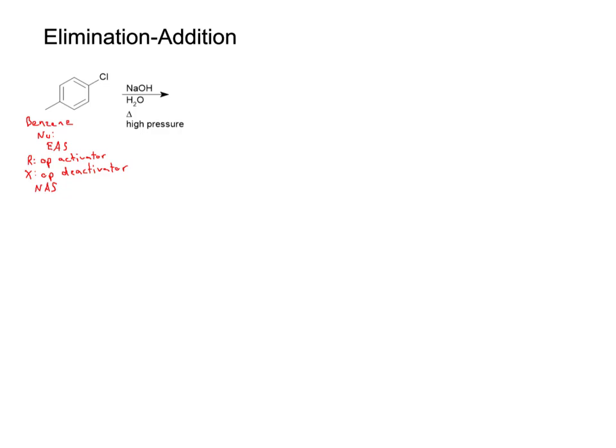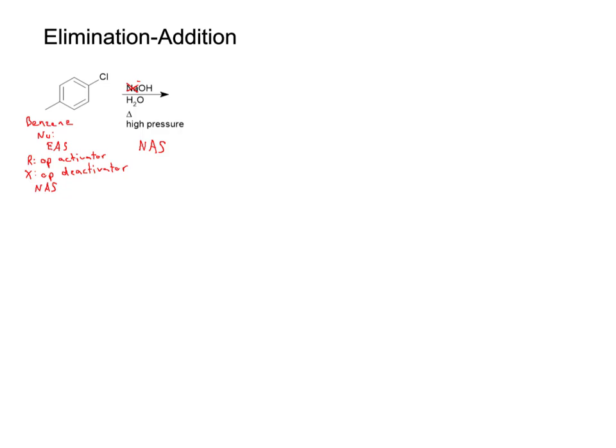I have NaOH, which again, we can cross out that Na and put a negative charge on the OH, giving us a strong nucleophile and base. I also have the delta sign for high temperature, and we have high pressure. So with a nucleophile, a lot of heat, and a lot of pressure, this screams out to me, we're going to do an NAS reaction. Now that we've identified that we're going to do an NAS reaction, we can move on to the third step of the problem-solving process, which is drawing the mechanism and predicting the products.